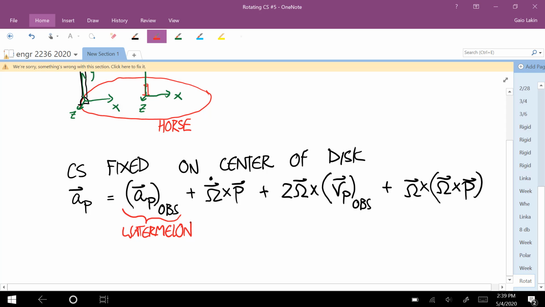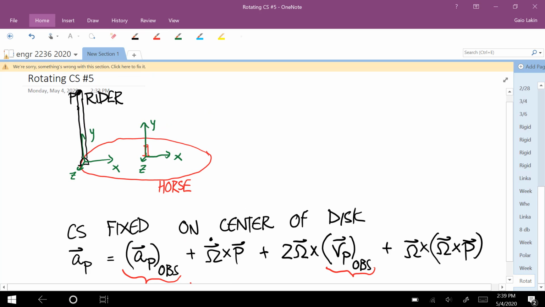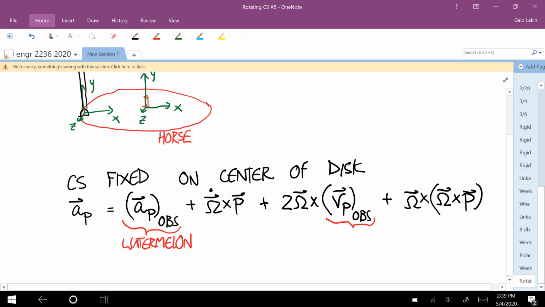Okay. Then we have to calculate the velocity of P. What does the velocity over here look like? Again, if we forget about the rotation of the disk, we stop that temporarily. All we see is a circular motion of P about an axis parallel to Z. And so this would be our lowercase omega crossed with an R vector.